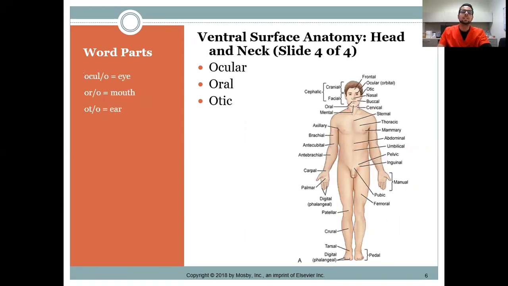All right, some other portions here. Oculo is a combining form for the eye. Oro, as in oral surgery, is in relation to the mouth. And oto, which is what we're covering now, is for the ear. Now, there are other words for the eye as well. Another one is ophthalmo. And we also have auto here for the ear. When we're talking about otoscopes, it's a scope to view the ear. Okay, other portions. All these that I've just covered are on the front side of our body.